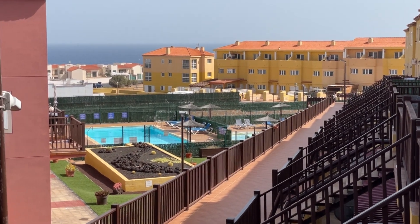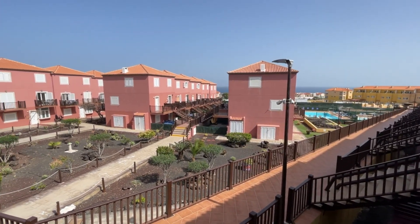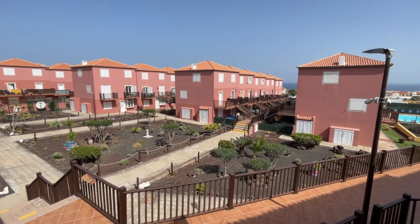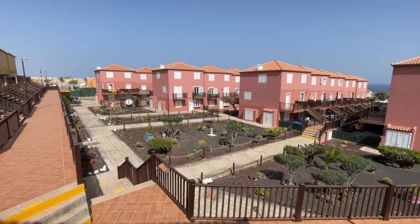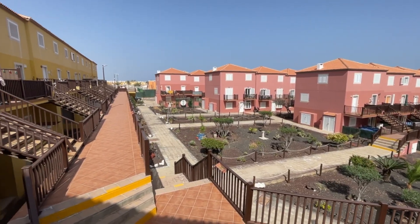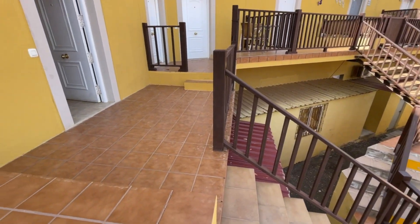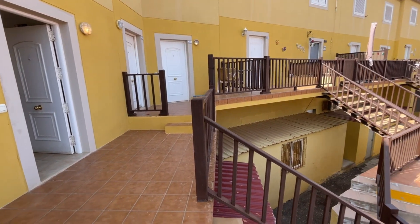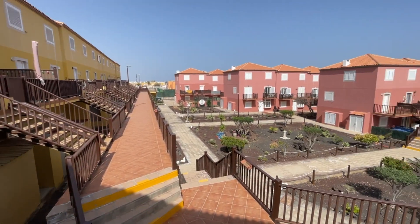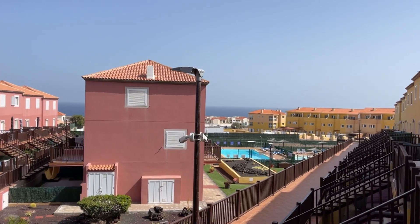Here we are now, just walked up to the property. A quick overview of the shared facilities: you have that lovely pool and some beautiful mature gardens which help keep the density very low. Most properties are on ground, first and top floor levels. This particular property has its own set of stairs leading up to a front veranda — quite a lot of space to sit out and enjoy your morning coffee. From this position you actually have an elevated view across the tops of the other properties, and yes, that is the Atlantic Ocean in the distance.